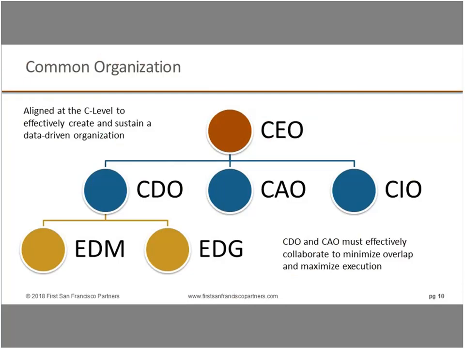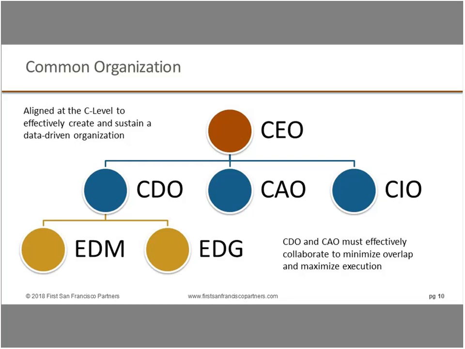Excellent. So what do these organizations typically look like? As John said early on in the webinar, we are really talking about a direct line to the chief executive officer. So these are C-level roles, and they sit on an even playing field with the chief financial officer, possibly a chief revenue officer, a chief marketing officer, and a chief human capital officer. I'm not sure what the trendy name is for that.